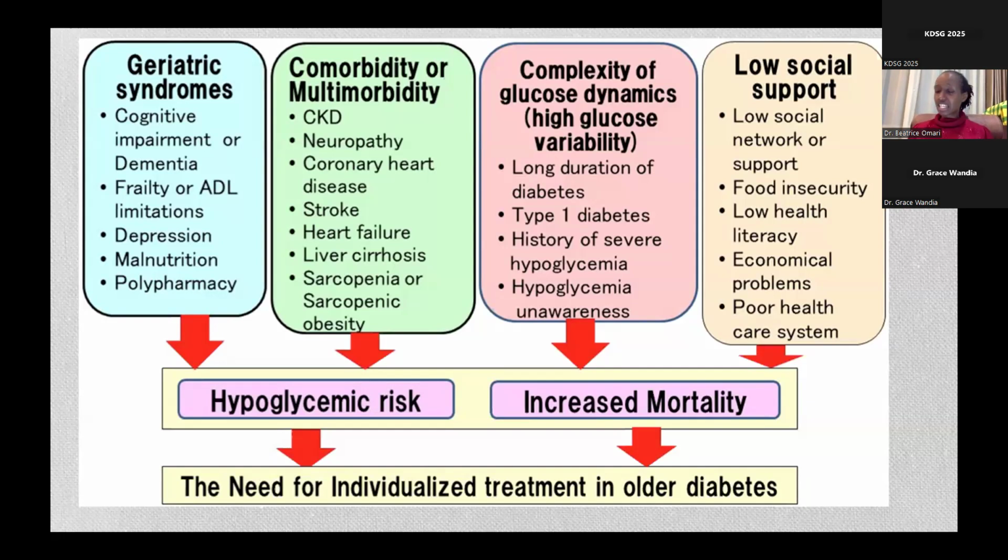The healthcare system is not able to support them appropriately. The social networks may be present, but may not be present as much as we would like, and we see how best we can help them in all that complexity so that we can give them a more appropriate management plan.